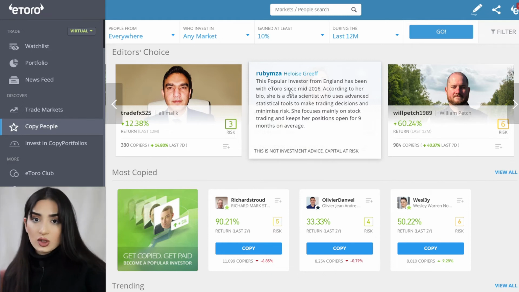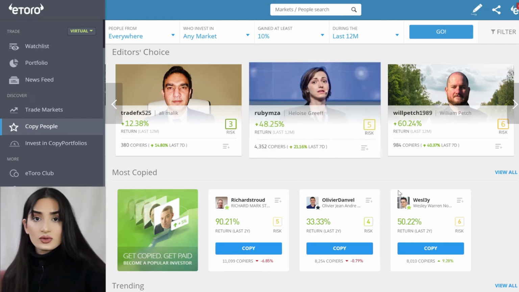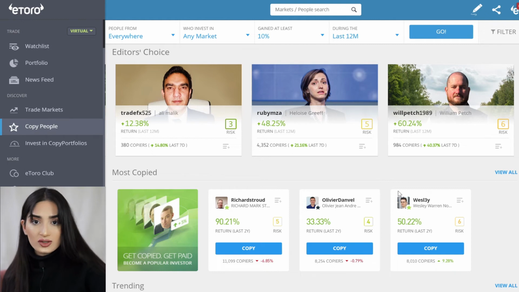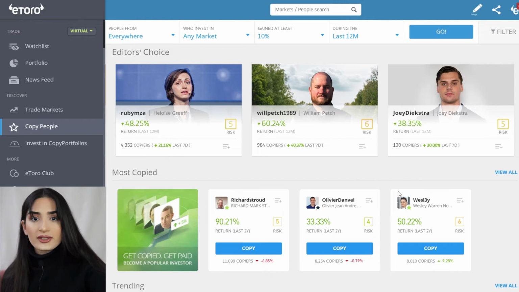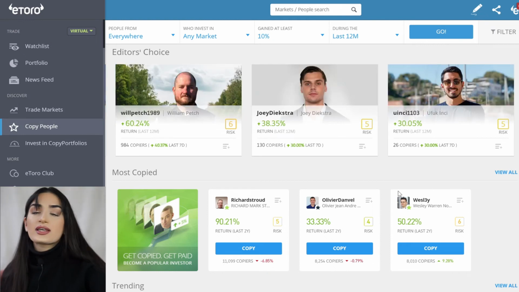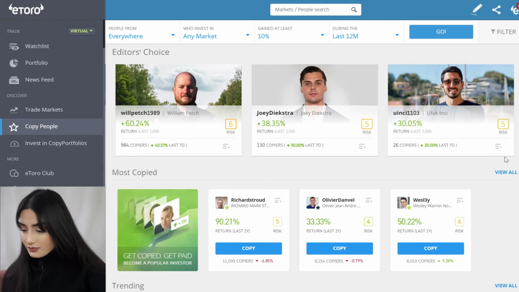Some of the traders in here look for you to copy them for 5 years perhaps. So depending on your risk appetite, you can choose the trader you would like. So if you want to keep your positions open for 5 years and that's your investment horizon, then you could look to do that. Also look at which traders trade in CFDs with leverage, or which actually invest in the underlying asset, because it's very important that you have your investment goals aligned with the copy traders that you have in here, and each one has a different way in which they do things. So that's kind of my overall.